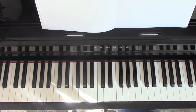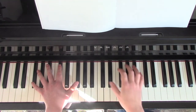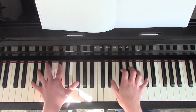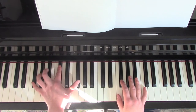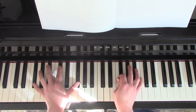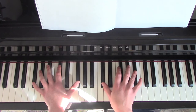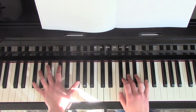The next section is like the bridge section. So it's now going down to this part. We've got F sharp in the left hand — again, plain octaves with the fifth of C sharp in the middle. And then this is what I could pick out: C sharp, B flat, C sharp, B flat, G sharp, F.